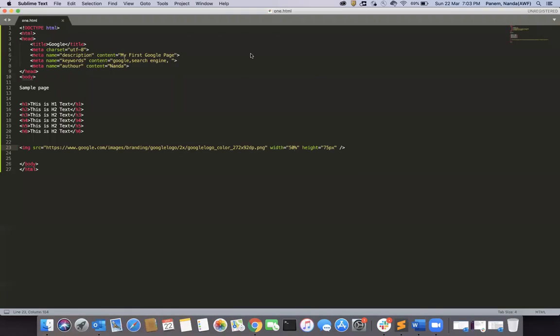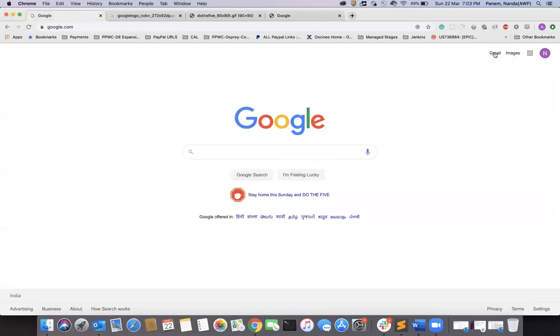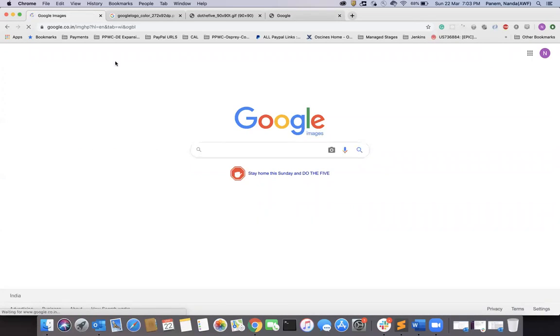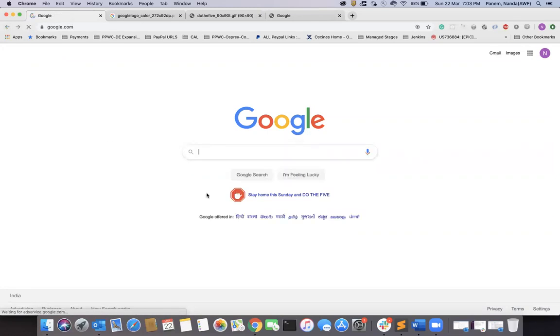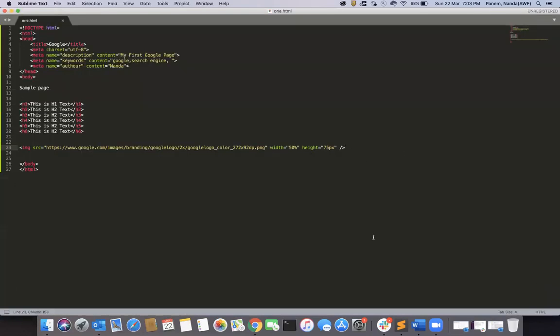Okay, and then we have some links over here. When there is an image and you click on the image, we are redirected to one more page and some other web page gets loaded. So how can we get this? Those things we call anchor tags. Anchor tags are mainly used to link between different web pages or link within the same web page. So how can I link between different web pages?